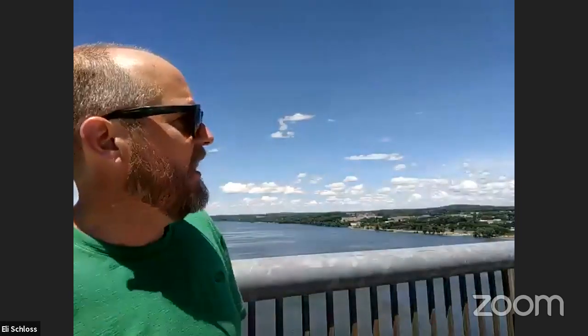So Poughkeepsie, amazing town, Dutchess County. We're over here on the Highland side, so you can get to the walkway obviously on both sides of the river. And Poughkeepsie was settled really early on, probably 1620s, I'd say 1640s. And I was looking at a park on the other side there, and they had a lot of information on that. And there was a deed from an American Indian to an English settler in the early 1600s. So there's been a colonial presence here in Poughkeepsie for a long time now, and it's an amazing and beautiful place. Let me show you though why we're really here.